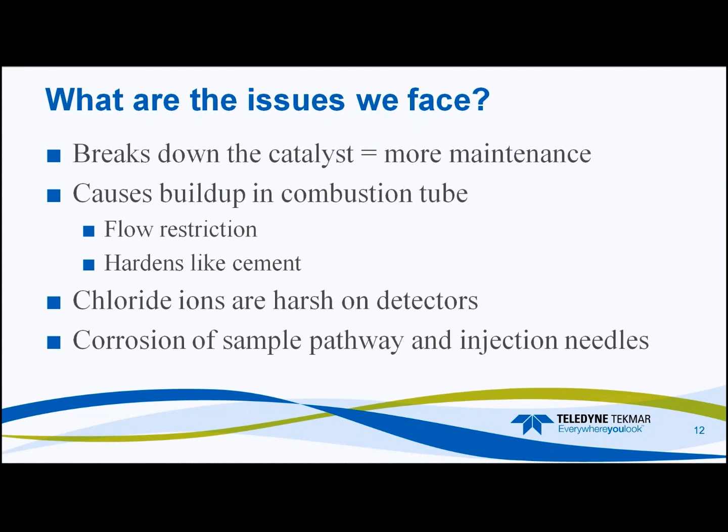You can also get corrosion of the sample pathway and injection needles. If you're typically running a system that has a syringe and a 7-port valve, all of those salts will eventually start to deposit into different places within the system, and they are going to cause issues. The question is how expensive is it going to be to replace those parts? And that's what we want to focus on, lower cost of ownership and maintenance.